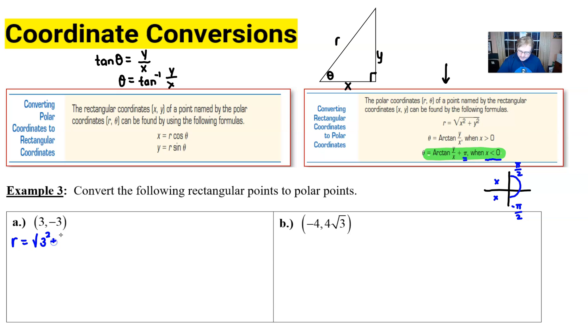We're going to take the x and plug it in, we're going to take the y and plug it into our formula, and we end up having the square root of 9 plus 9 which is just the square root of 18. And of course we are allowed to reduce that and simplify to a nicer form, say 3 root 2. So r is done.